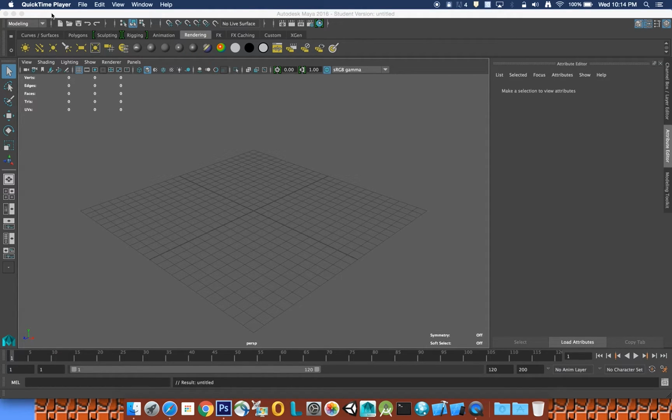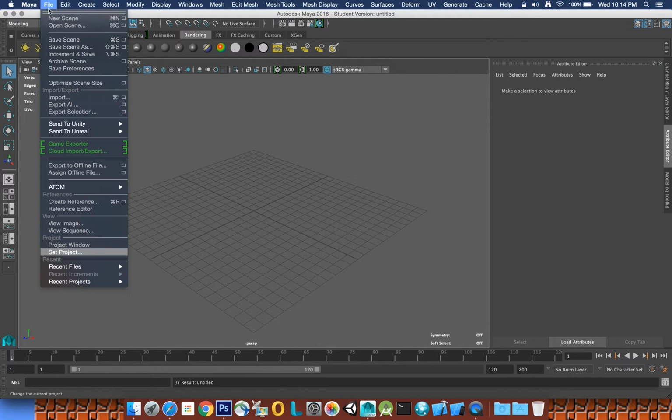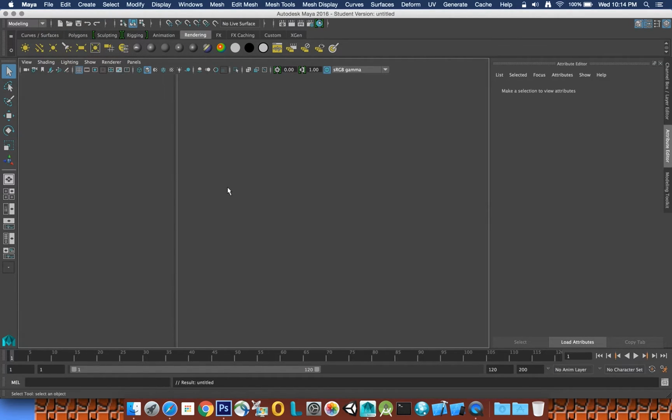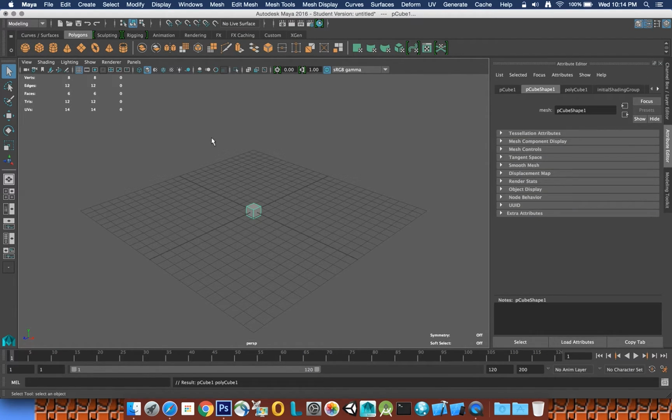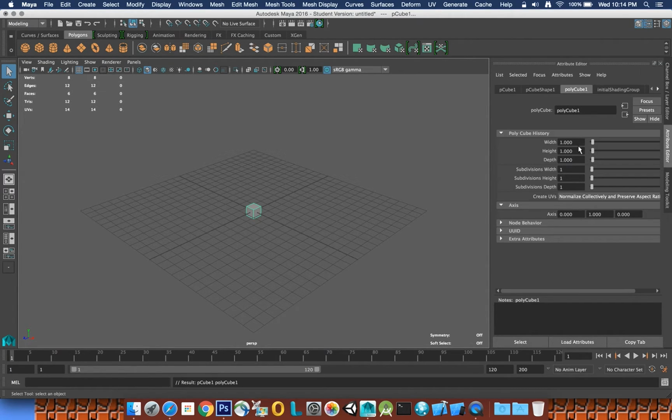So right away I'm going to make sure I've got a brand new scene here. I'm going to go to my polygons and I'm going to start with a cube. Go ahead and shape this just a little bit.